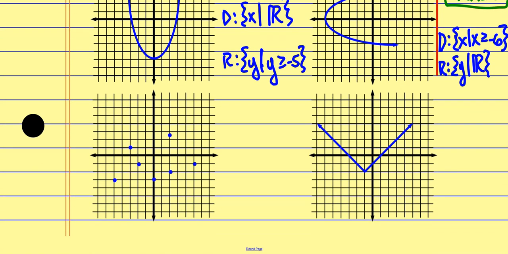If I look at this one, again, let me grab my vertical line. All right, so I drag this vertical line across. There it touches 1 point. Here, 1, 1, 1. Right here, it's touching 2 points. So at that x value of 2, I have two different y values. All right, so this one's not a function.